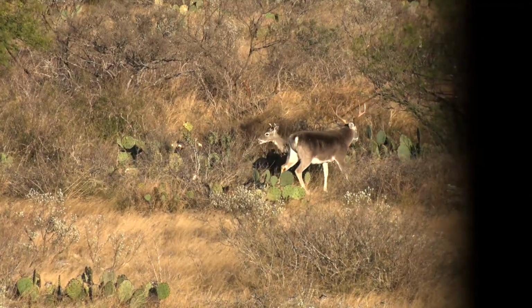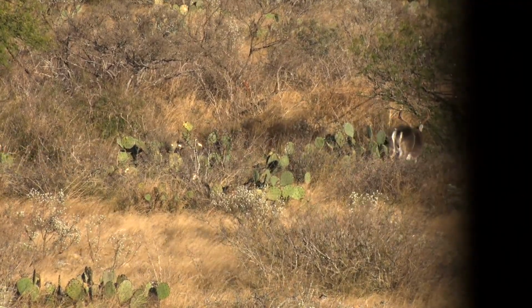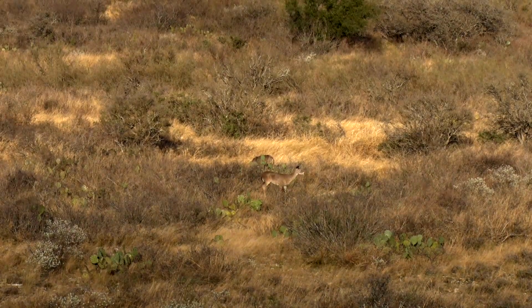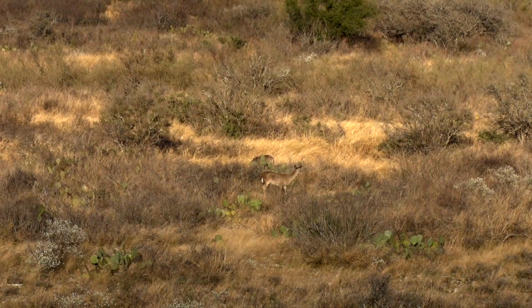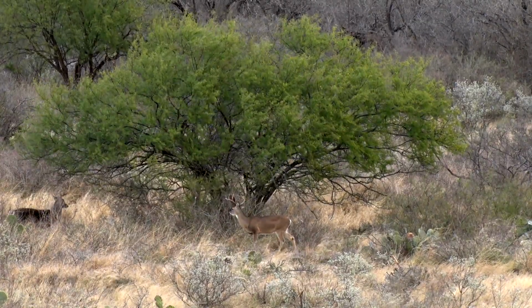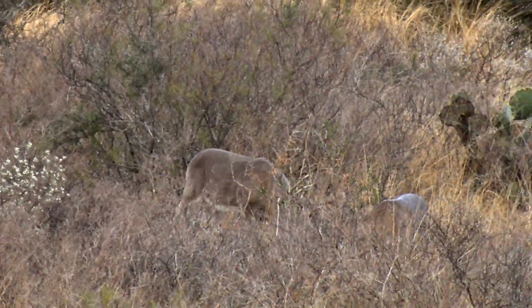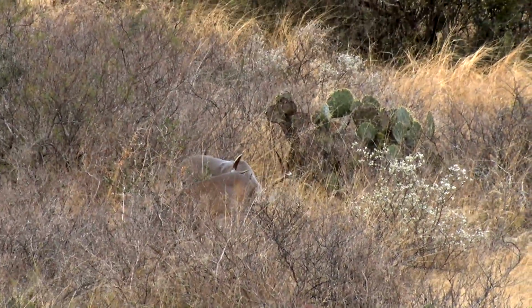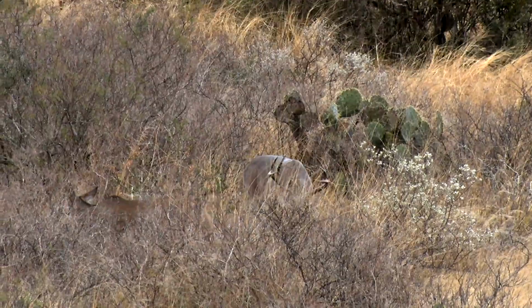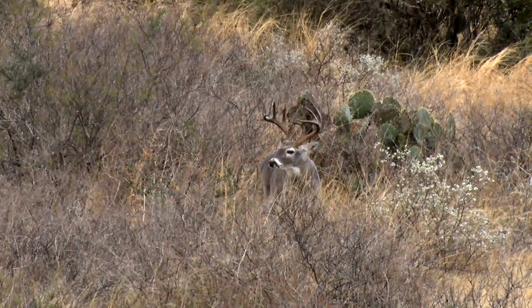So he settles in, he starts feeding, walking the doe around. Jeff and I settled in, we're waiting to see if anything else comes. There really wasn't a lot of other action. There were some other small bucks, other deer walking in, does, lots of spikes. We're probably 45 minutes from when we first saw him, and I told Jeff, if it's another 10, 15 minutes and he gives me another window, I'm gonna do it. He's a good deer, I like him, I'm gonna take that buck.